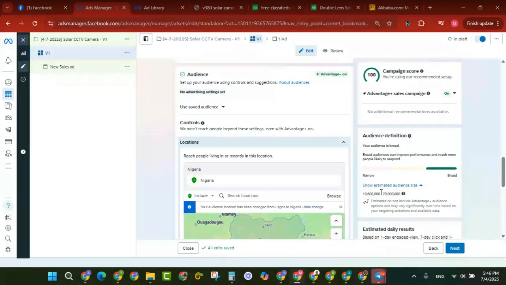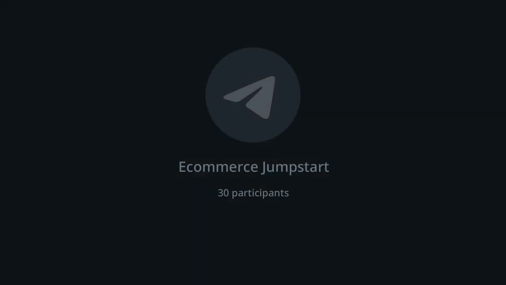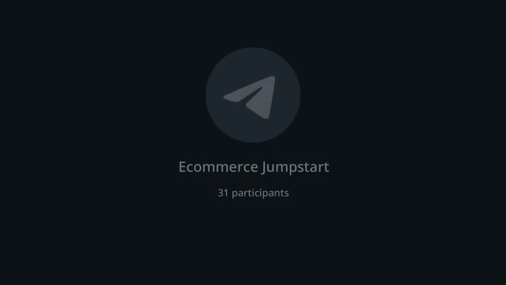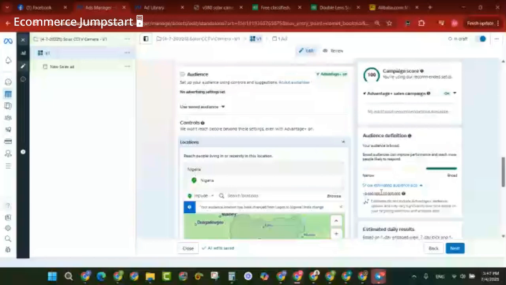more expensive. So when you are targeting only Lagos, do you understand? Because the estimated audience size has now reduced, Facebook is going to be charging you high for every 1,000 people they show your ad to. Let's assume they're going to be charging you maybe 10,000 naira for every 1,000 people that see your ad. I'm just using that figure. But when you choose Nigeria, for every 1,000 people they show your ad to, they can be charging you maybe 3,000 naira. You can see the difference.